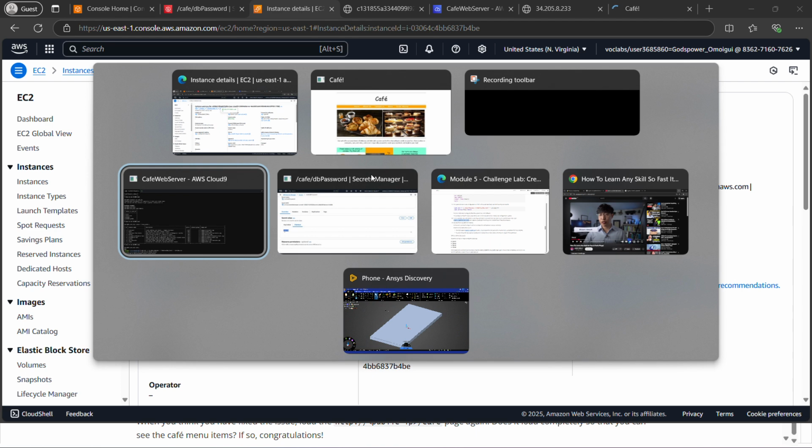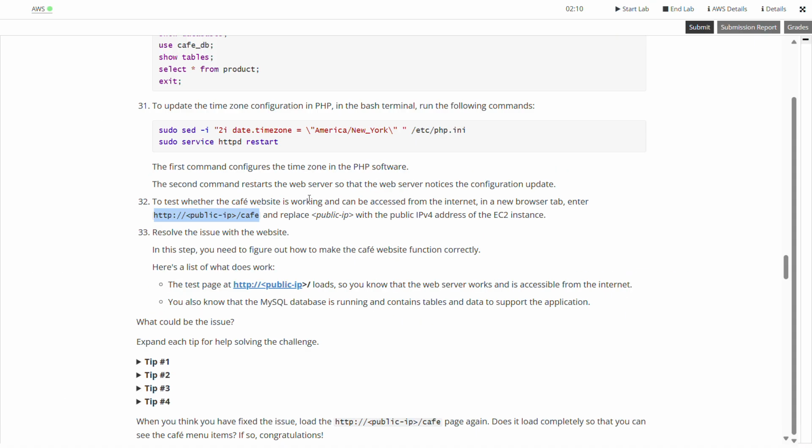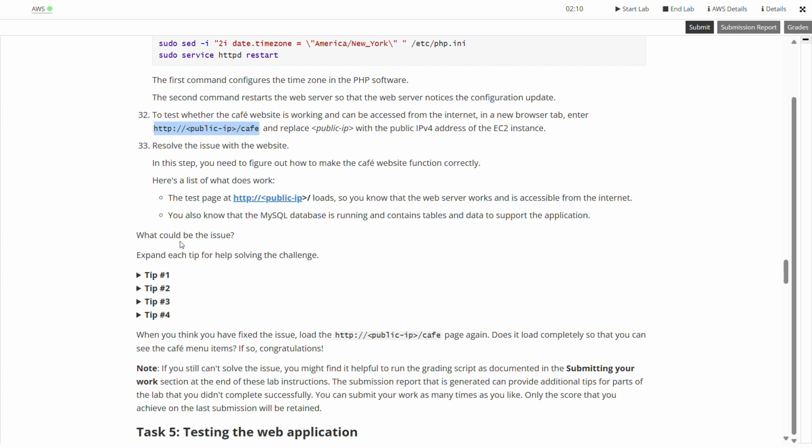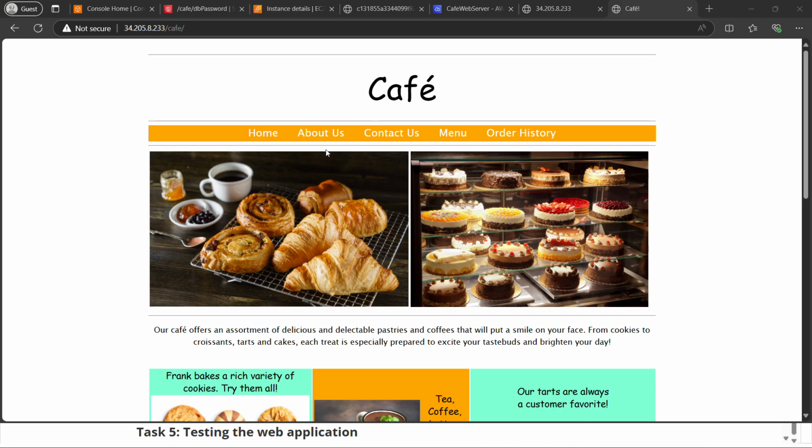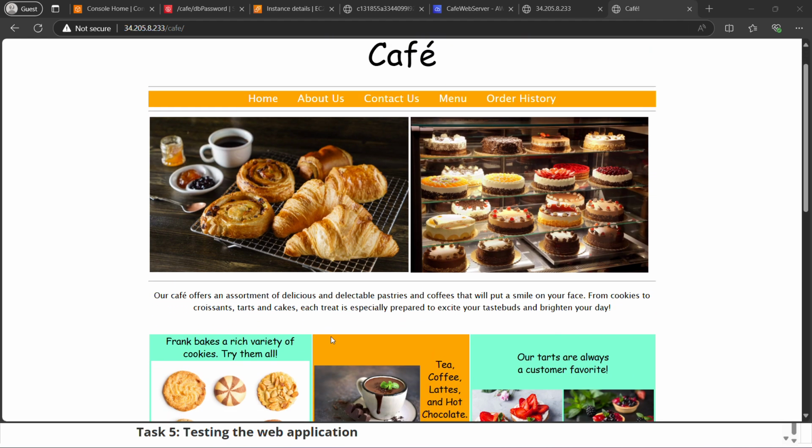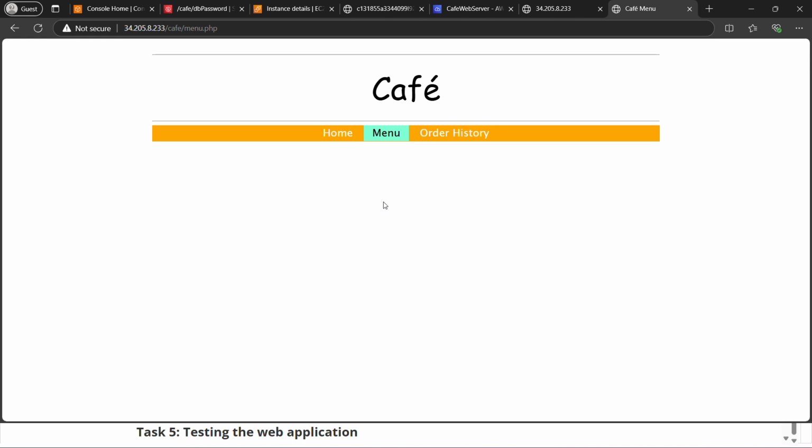Then what do we do next? It's working. Now you see this front page, everything here is working. Then when we go to the menu, we see the menu is not working.